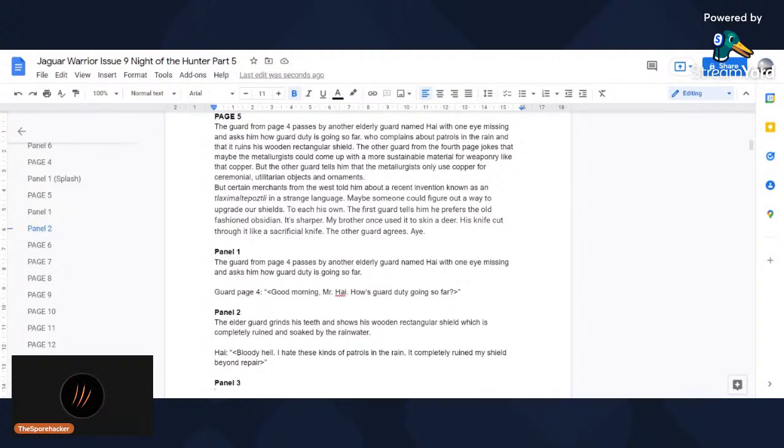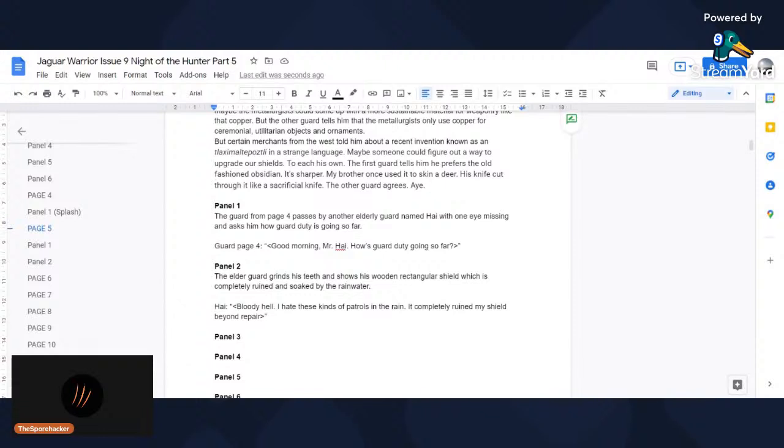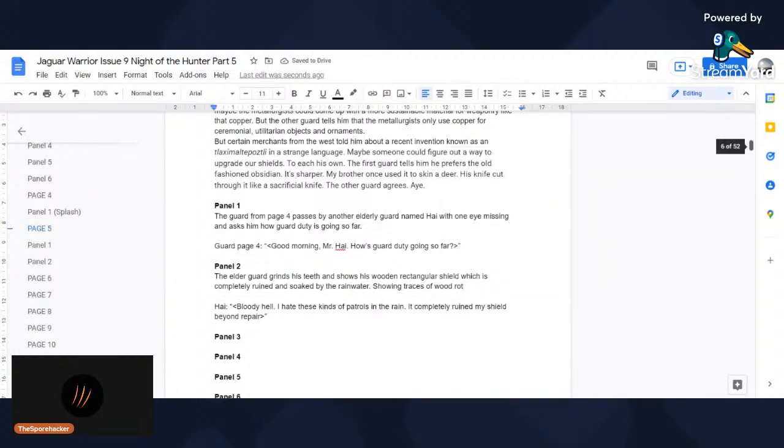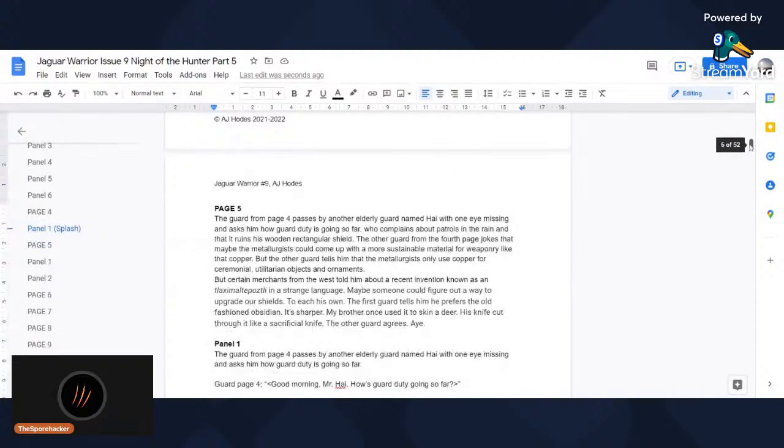Joe said, maybe the metallurgist can come up with some sustainable material for weaponry. So the other guy from the 4th page, Joe said, the elder guard grants Steve shield, soaked by the rainwater. Pieces of wood rot, which he probably forgot. And that's something I'm also going to add to this. The guard from 4th page: maybe the metallurgist can come up with sustainable weaponry, like copper.